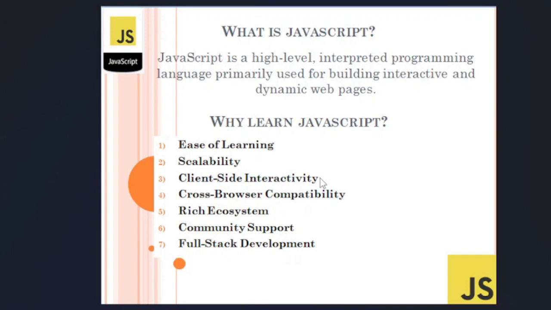Okay, the last one here is full stack development. Now you may be wondering, what's the meaning of full stack? We have the front end, and then we have the back end. The front end is what we're going to be focusing on. The front end takes care of what the user sees, the button the user clicks, but the back end is what the user cannot see, what happens on the server side. Like when you input your name and data on a form and then submit it, that form is being stored somewhere on the server side of the program.